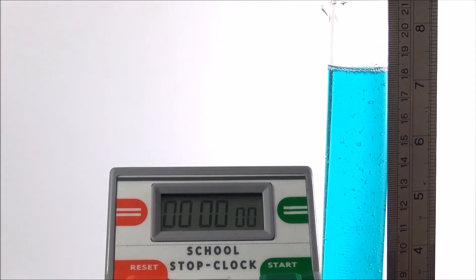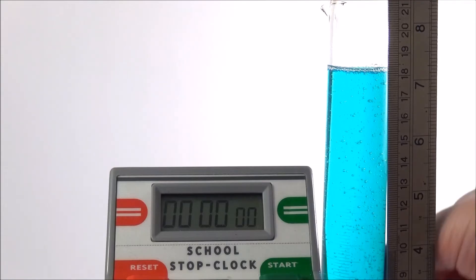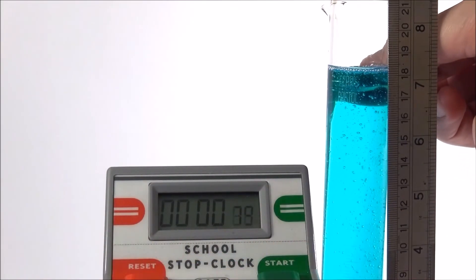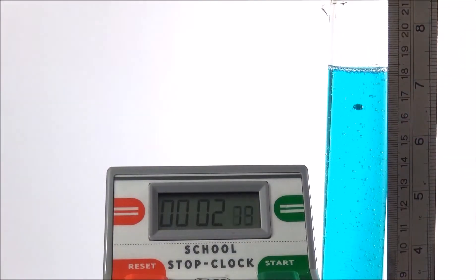But the point is what you're going to do is release this ball somehow from the top, as much in the centre of the tube as possible. You can set the timer running and what you can now do is record as time goes on the distance travelled. If you've done all of that, that then allows you to work out the velocity at different times.